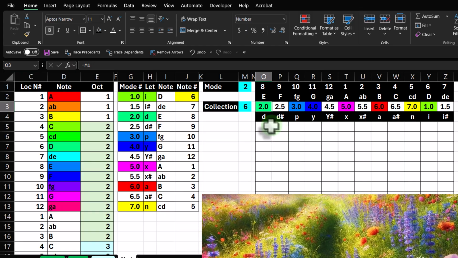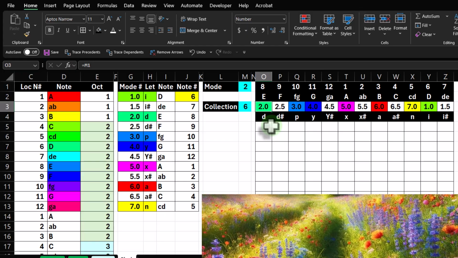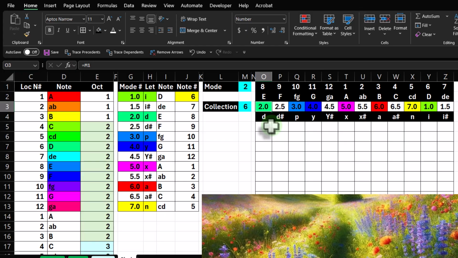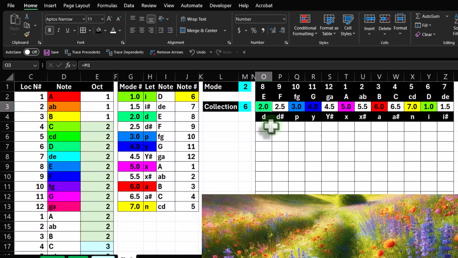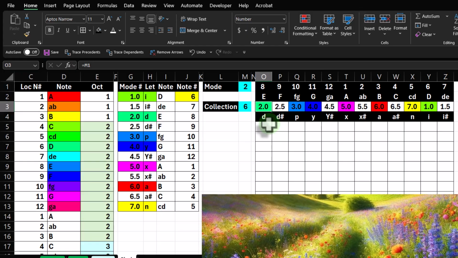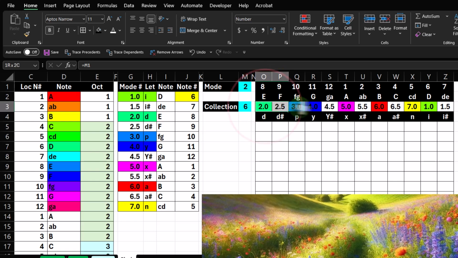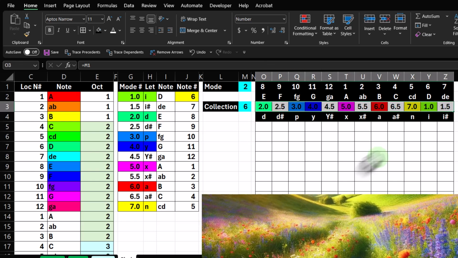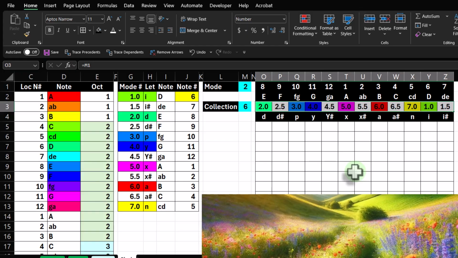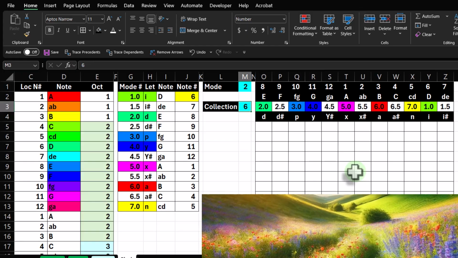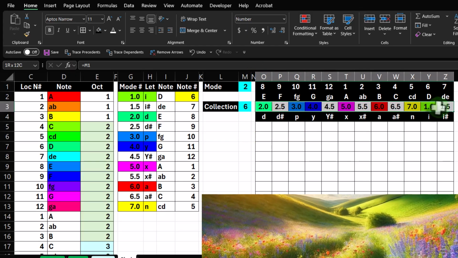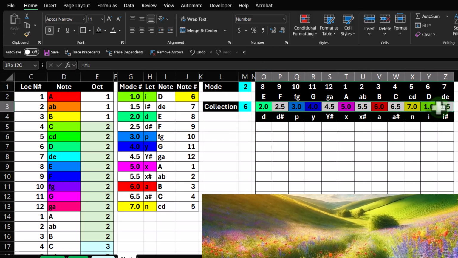You'd have to memorize 12 times 7 different relative positions as they line up to the Ionian, Dorian, right? Whereas if you don't renumber the system, but you could realign the system, then all the numbers are all the same.